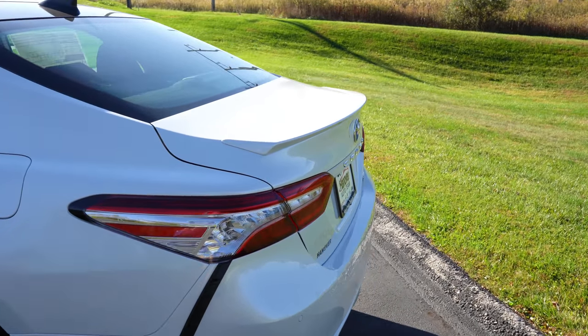The tech display is one of the major changes for the 2020 Camry. A 7-inch color touchscreen comes standard, along with Bluetooth and audio streaming. Apple CarPlay and Android Auto are now standard on the 2020 Toyota Camry — well done Toyota for adding Android Auto. A factory navigation system is optional; we happen to have it today. Six speakers come standard on all trim levels, but the V6 trims get a nine-speaker JBL audio system with a subwoofer, which is also optional on some four-cylinder trims. We have that optional JBL system today.